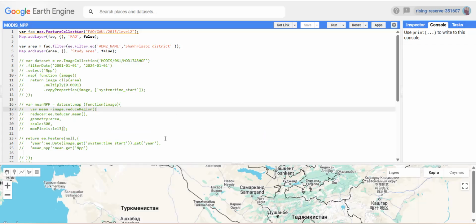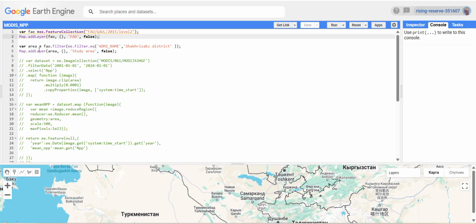So let's go back to Google Earth Engine. First, I will upload my FAO feature collection level 2, because I will work with a certain area called the Shahrisabz district in Uzbekistan. Then I will create this variable area and filter from this FAO my study area, the Shahrisabz district.